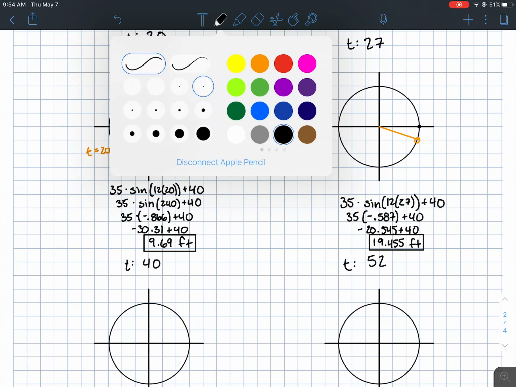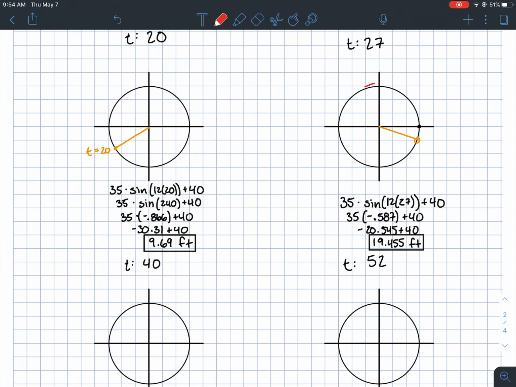So we started to go down, like I was saying. We were going down on this side of the graph. This is where we're going down. We're losing altitude. And now when you hit that bottom, we're going back up. So now we're going to be gaining altitude. So there's this rotation that's going on with sine, where we're at the up or the down slope. And it's okay. It's going to repeat itself because it's circular.